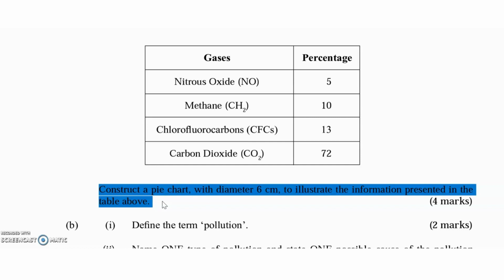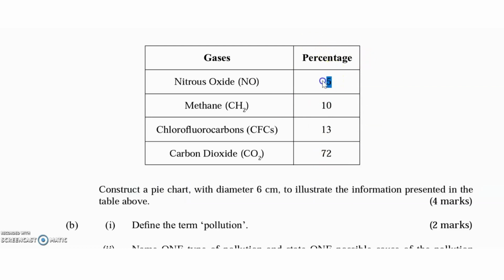All right. Then you must be able to initially convert these percentage values to degrees. You take the percentage, for example, 5% in terms of degrees, you say 5 divided by 100, multiply by 360, you will get a numerical value. Make sure you do that conversion first. After you get all of them, you do the calculation for all of them, make sure all of them are in fact adding up to 360.